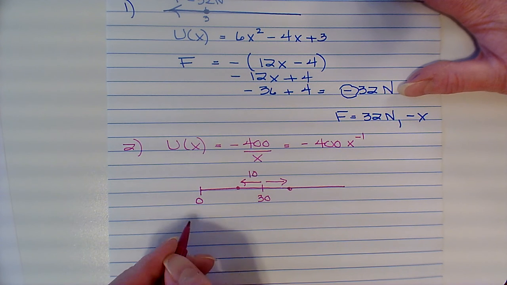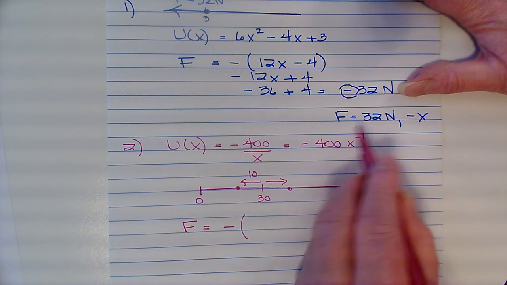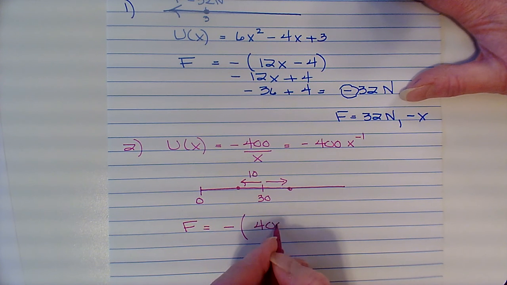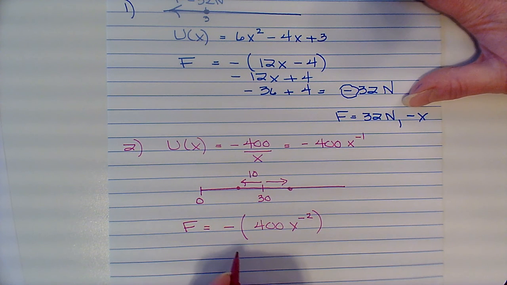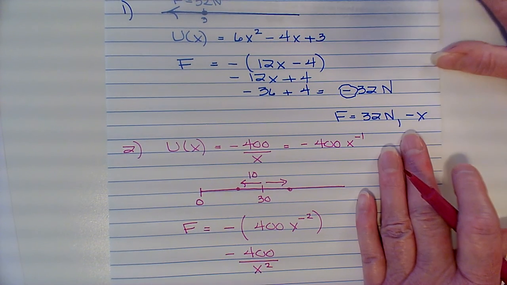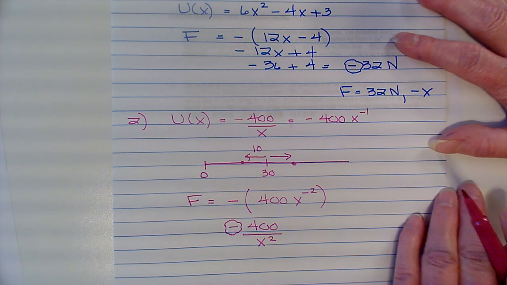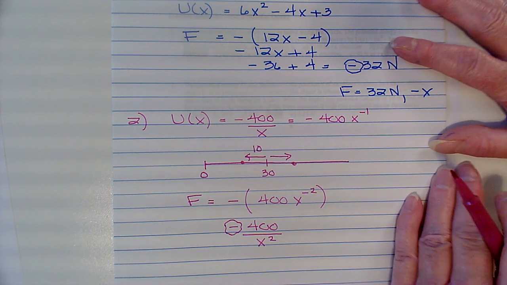So I'm going to do the force is equal to the negative derivative of this. So I have a negative 40 and a negative 1. That's going to be positive 40. And then it would be x to the minus 2. So I'm going to rewrite that to a negative 40 and then x to the negative 2. I'll just put that down here, x squared. And so now this helps me because this negative sign tells me the direction that the force is acting on the particle.